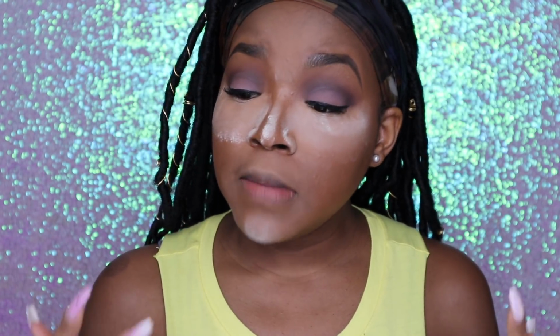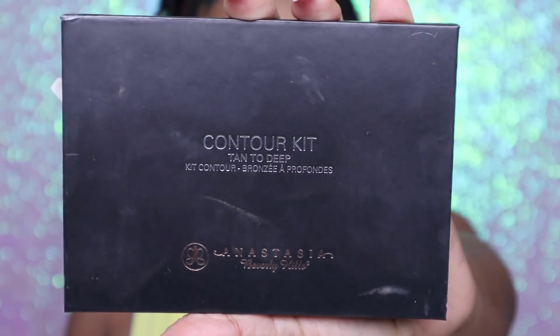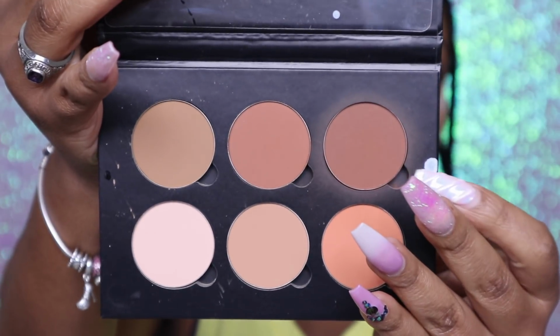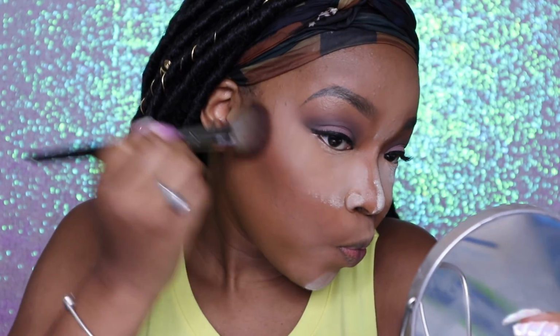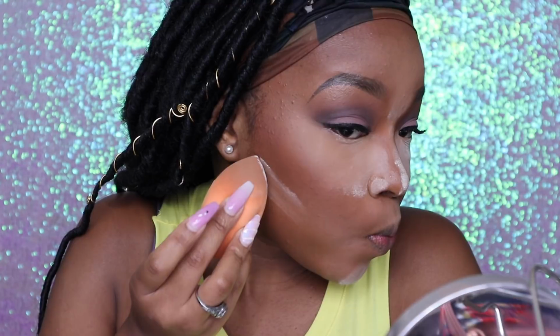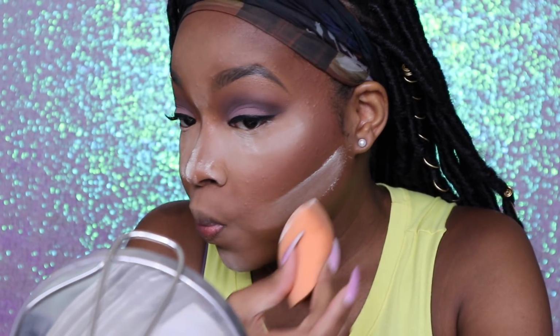You gotta make sure the makeup lasts throughout the whole service. Realistically, I don't have time to cream contour right before I go to church, so I just usually do a powder contour. I'm gonna use the Anastasia Beverly Hills contour kit, and then I'm gonna go into the color Espresso to contour my face. And then I'm just going to chisel up the contour by adding the translucent powder under the contour just to sharpen it up a little bit, since I don't have time, again, to cream contour.